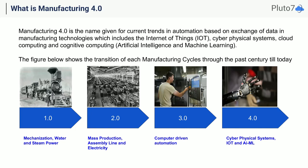If you really think about it, it's the next generation wave of manufacturing that is now possible with all the advances in AI, machine learning, IoT, and cyber physical systems. So 1.0 was the manufacturing revolution powered by the steam engine and water usage, and all the mechanization that went with it. The second was powered by the usage of electricity, with the concept of the assembly line, especially with car manufacturing and Henry Ford.